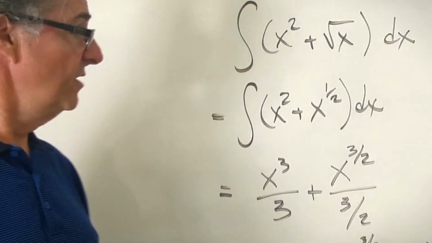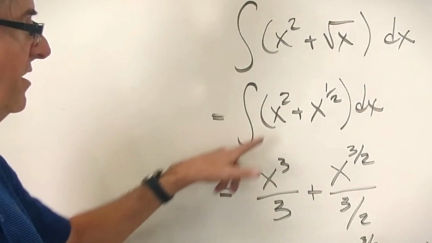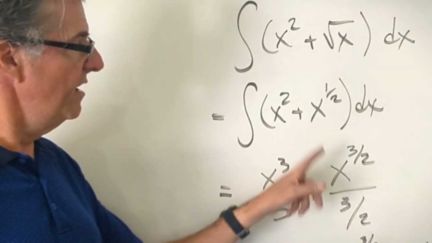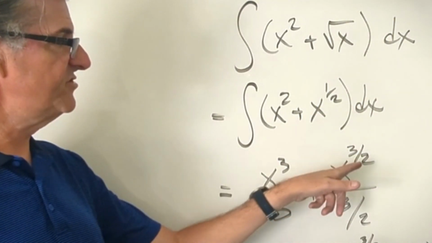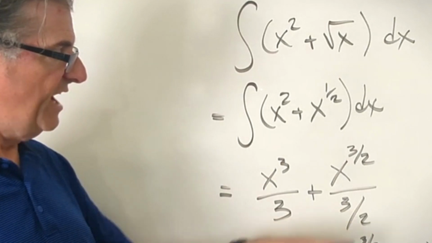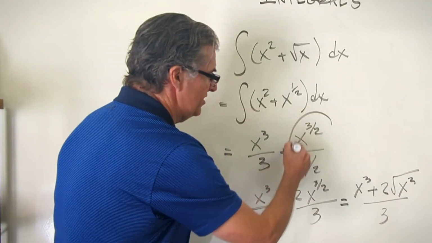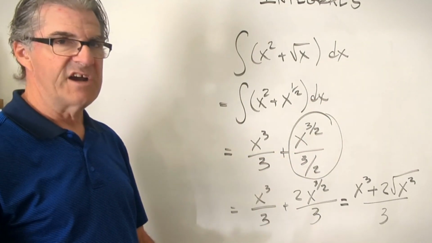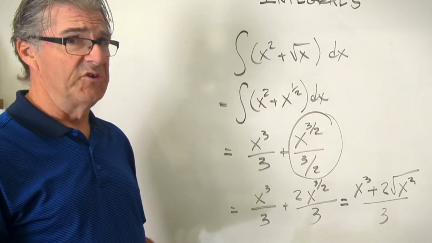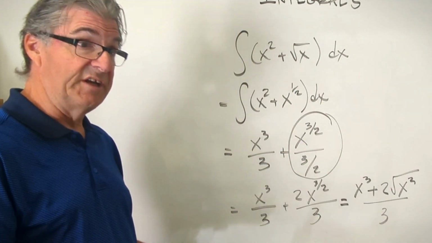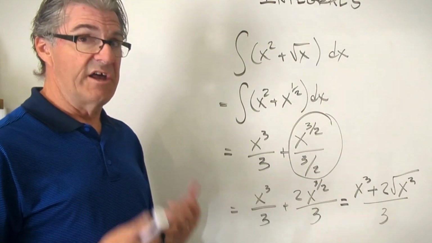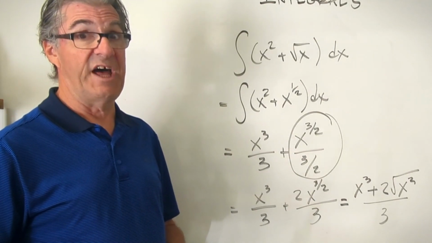And this I can do. So I went ahead and applied my rule. X squared becomes x to the third over 3, and then x to the 1/2 becomes x to the 3/2 over 3/2. Now, this expression is problematic. Right away, we have a compound fraction. You want to take care of those. If you take it further, that's good, especially if the prompt is fully simplified. Otherwise, a correct equivalent answer will fly just fine.